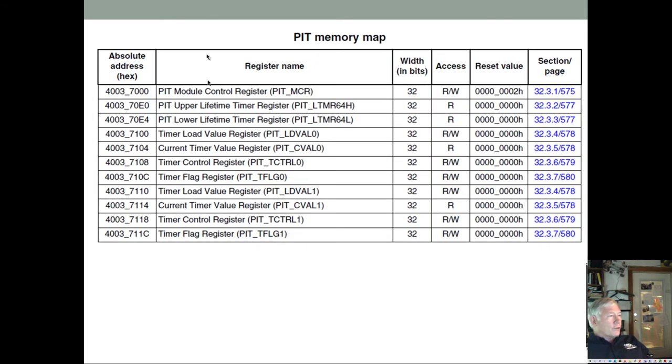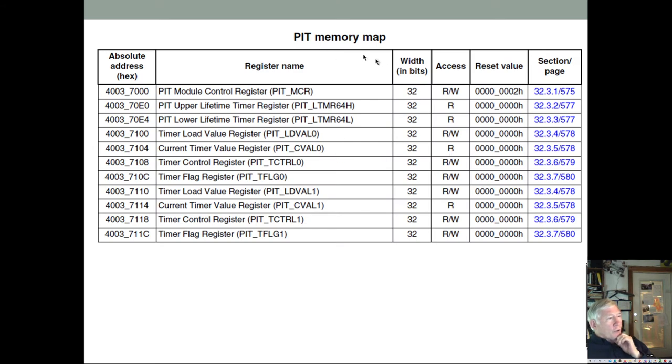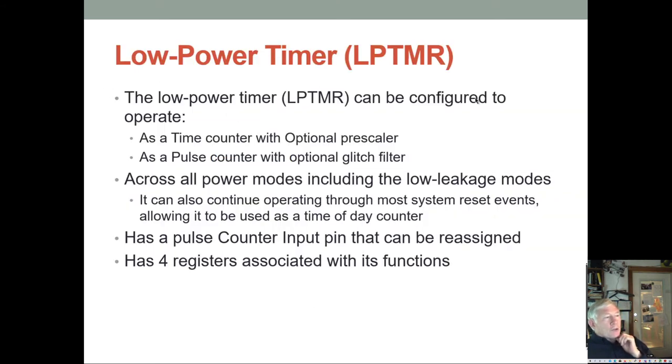And here are the registers that control the PIT timer memory map. You see you have load values. You have these lifetime registers. This is the 64-bit where you chain two together. And you have the master module control up here, and then you have your control registers for the 0 timer and for the 1 timer. So you have two timers, each with 4 registers associated with its function. That's the PIT timer.